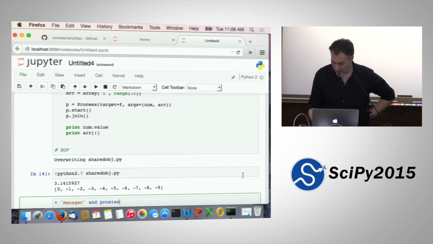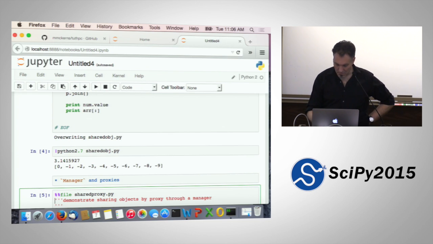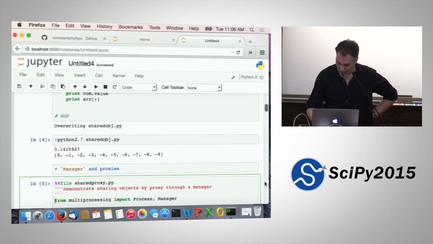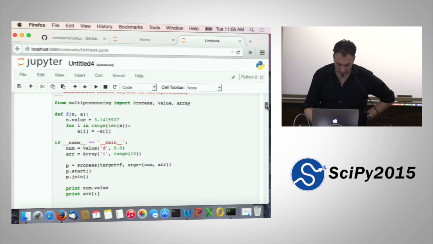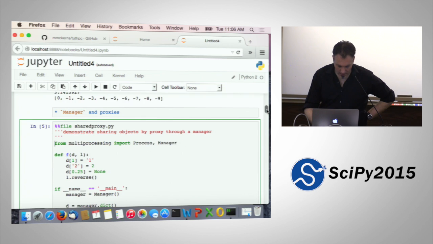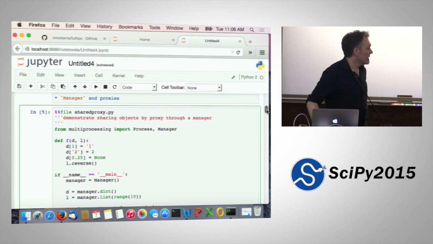Okay, so again, more shared memory is managers and proxies. As opposed to these built-ins like array and value, you can basically ship anything with the manager, anything that's picklable can then be converted into a shared memory object.